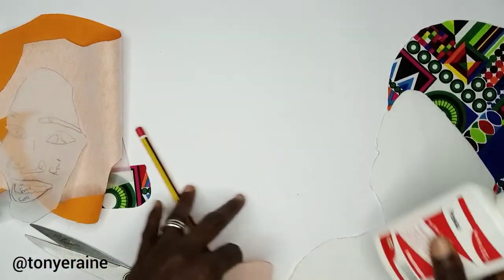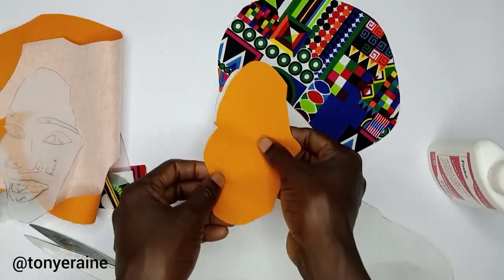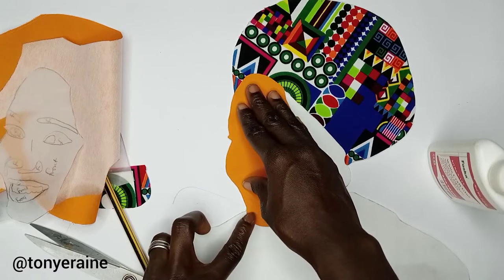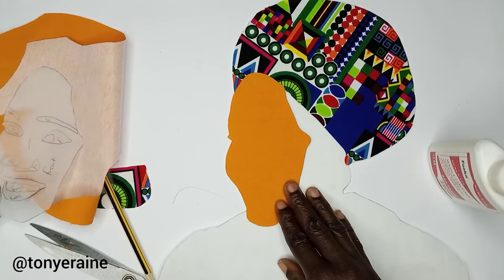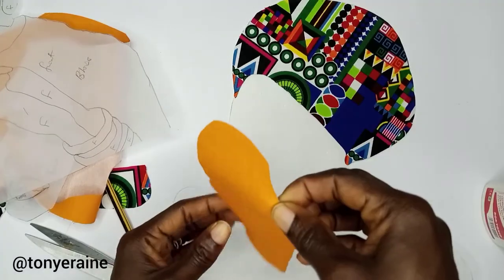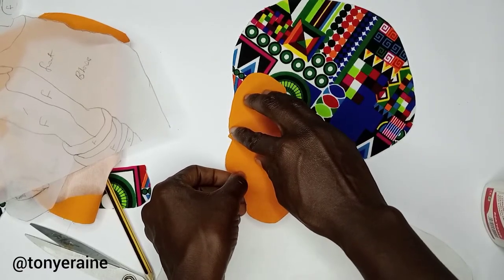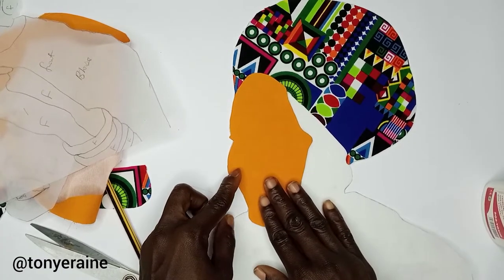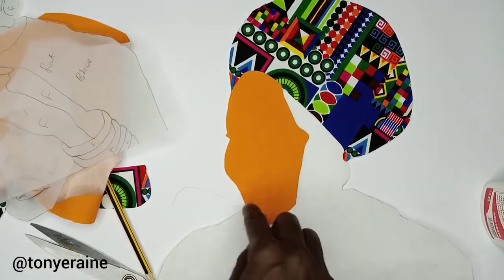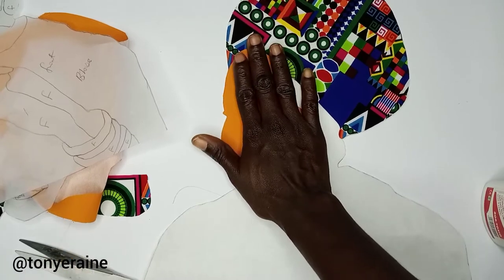So after doing that, you bring for the face. I think it's easier because of the eyelash that is showing, so it might not be too difficult to know where to place. I might not really need to bring the other pattern of the cutout. Then for this, I'll place. It's better we do the bigger part first, so after then we can concentrate on the tiny parts. This is where we're gonna have the eyes and the lip. So when it's time, I'll tell you what to do there.